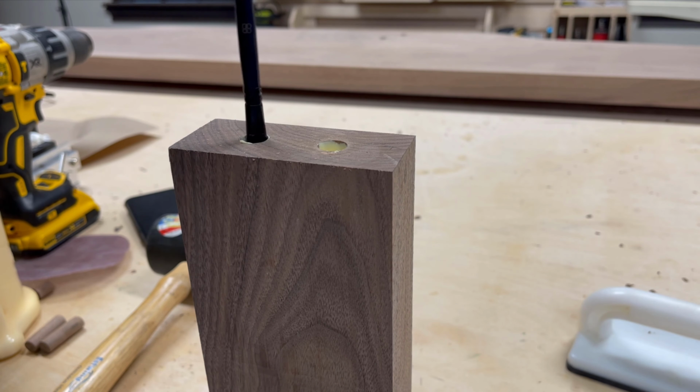Once the glue from the legs is dried, I then take it out of the parallel clamps and remove the painter's tape, and then start the sanding process. I've learned after doing a number of projects like this that it's much easier to do some sanding at this stage before everything is assembled. So I work my way through 120 grit, then 150, and then I stop at 180.